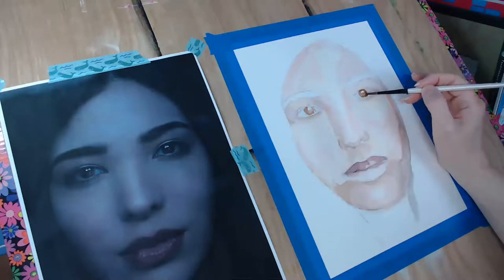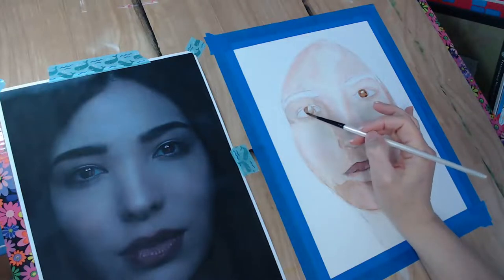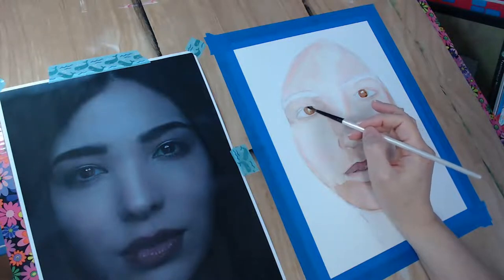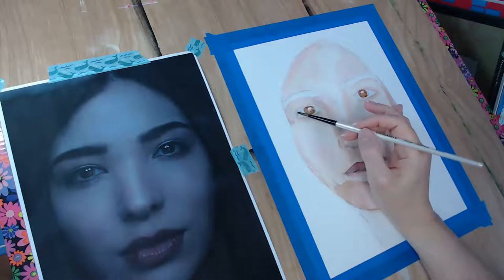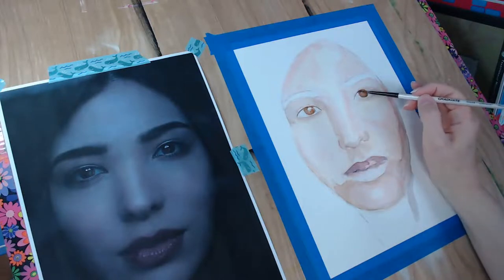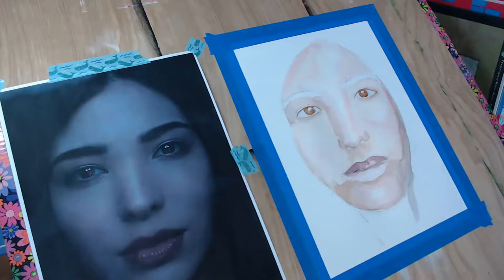Because when you're using watercolour, you go from the lightest to the darkest as a general rule of thumb. There are many artists who don't do that, but that's just the way they practice and how they've got to that point where they're actually able to do that. And that's perfectly fine too.